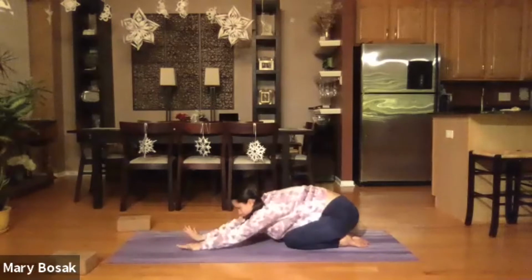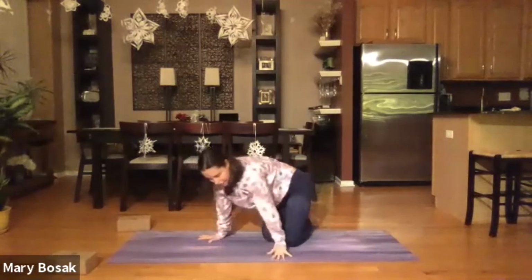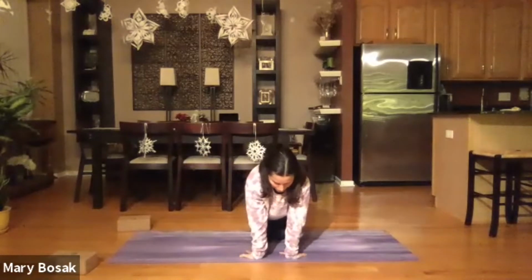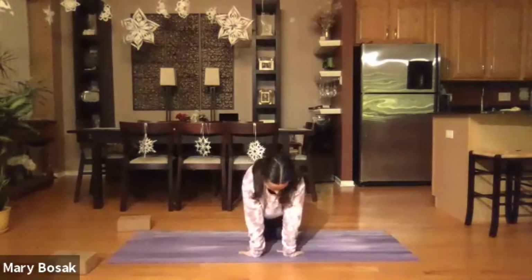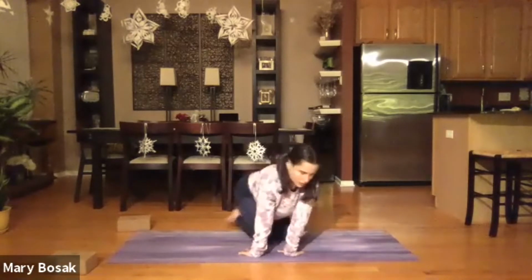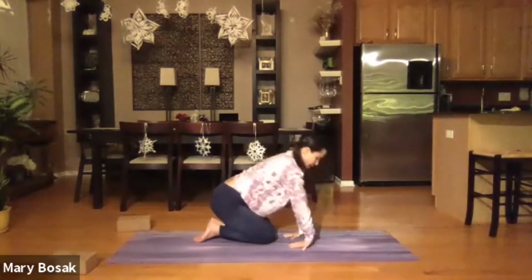Stretch your hands forward and come back to a table position with the knees together here. You're just going to turn your hands so the fingertips are pointed towards your body. If that's too much, fingertips to the side. But if you can, hands with the fingertips back and start to sit back towards your heels. So as much as you can, but try not to let this happen.